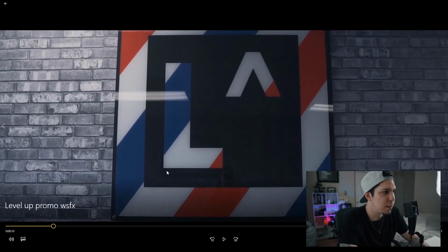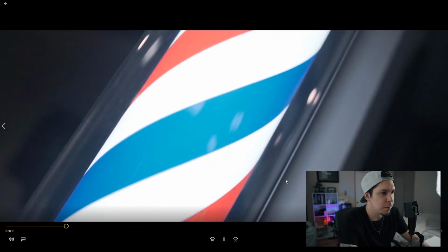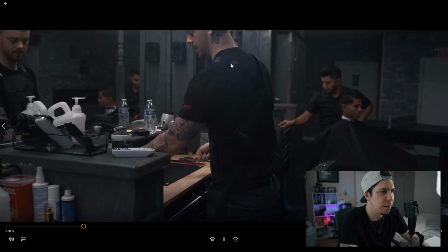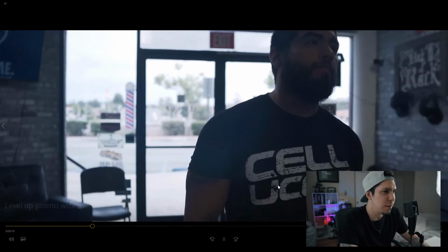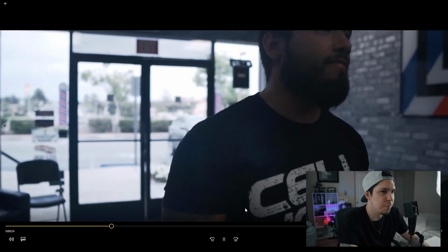This is a sign. See, I think that's a good shot. I think it could have been maybe centered a little bit better, but this is all handheld, by the way. I wasn't using any gimbals or anything. Cool little shot of the barber pole thing. That's him, if you don't recognize him from the last two videos. Nice slow motion.